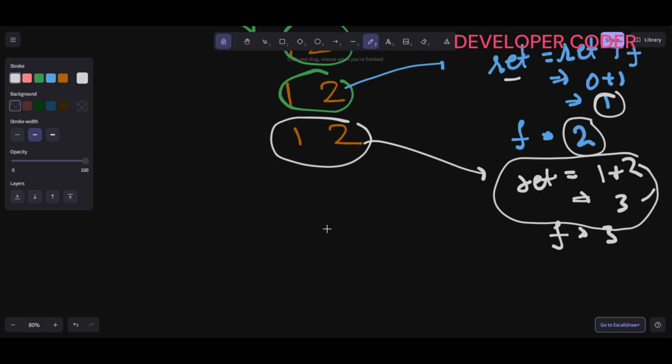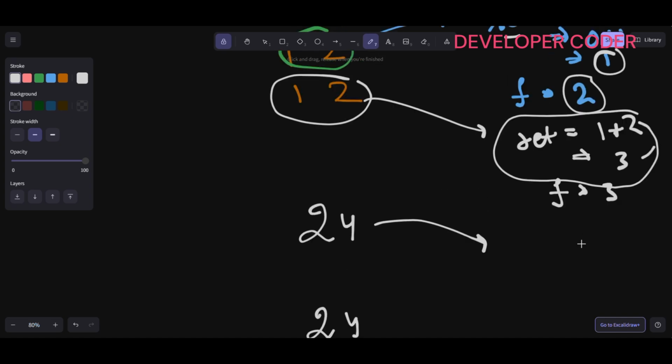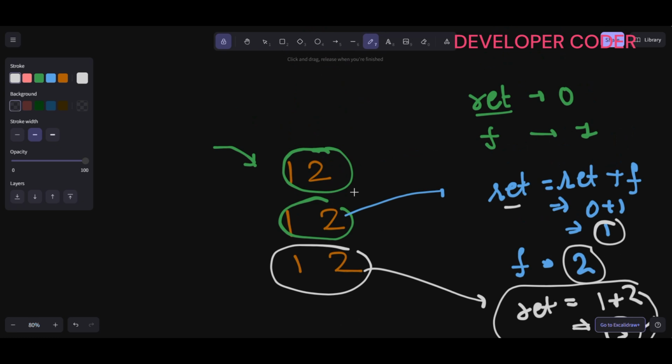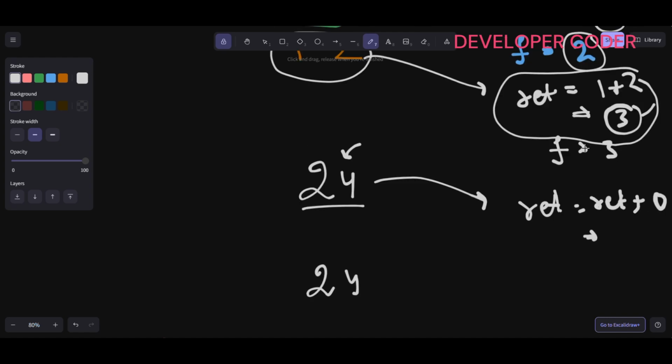Same way, if we encounter any other number, let's suppose we encounter 24 also, 24 also 2 times, so again we are going to move here. First of all, the return: the previous value of return was 3. To this return we add the previous frequency of 24, which was not there initially, right? 24 is occurring for the very first time, so its frequency is 0 only. So this return is going to remain 3 only right now. And then I am going to update the frequency of this 24.